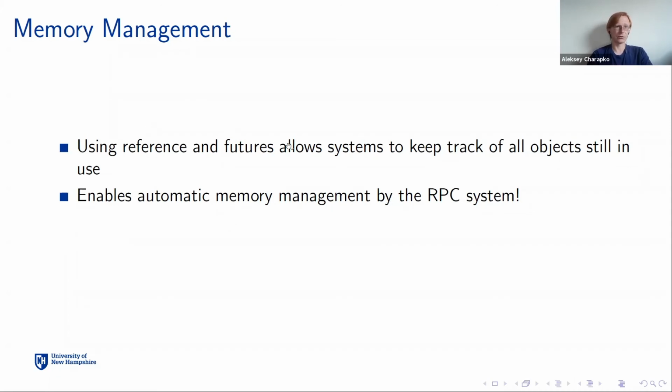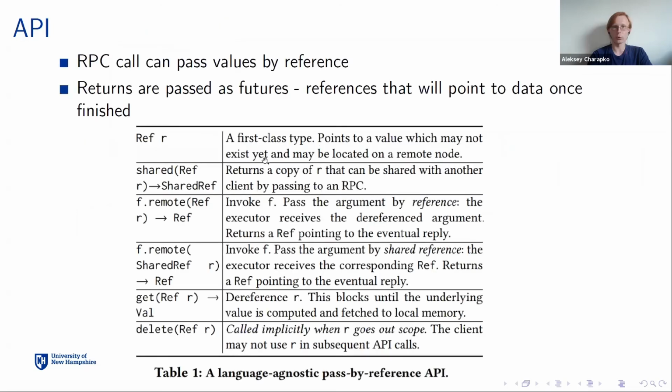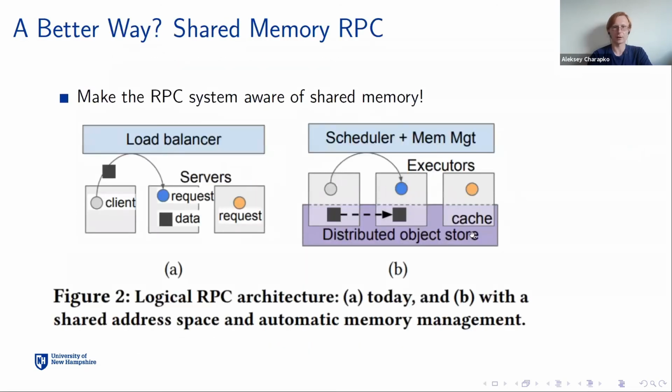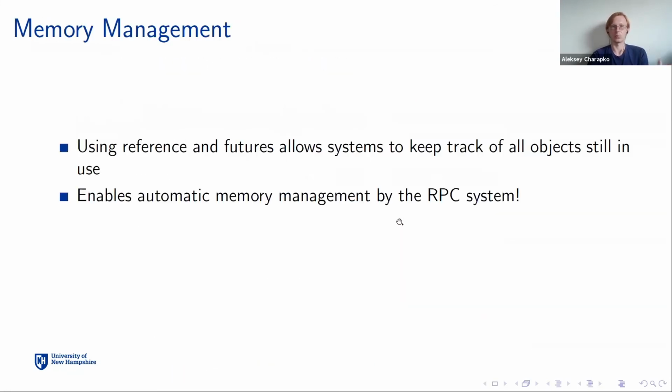So another thing about this memory management approach that they forgot to mention, and they kind of build upon, is that the memory itself is immutable, right? So once you write something to the storage, you cannot change the object. So it kind of preserves the semantics of the RPC calls. So if you produce something new, you have to create a new object for that and a new reference as a result.